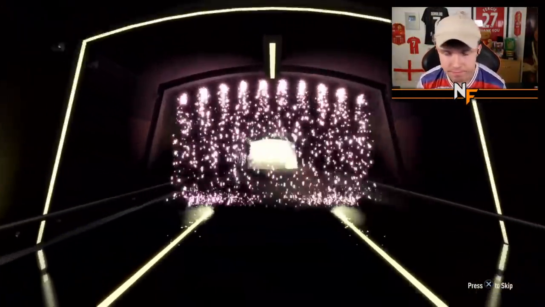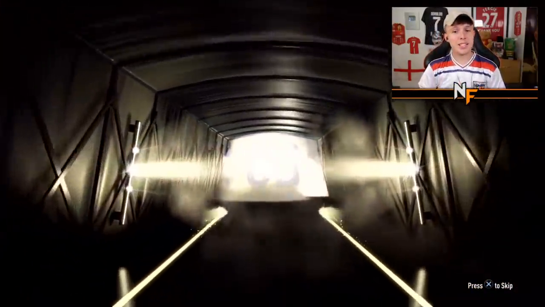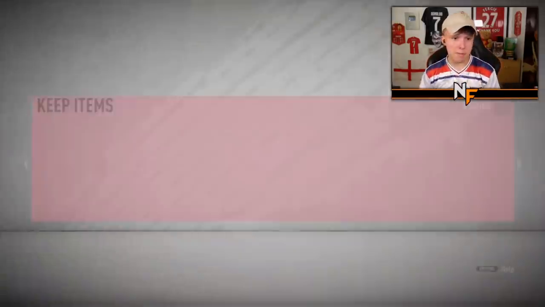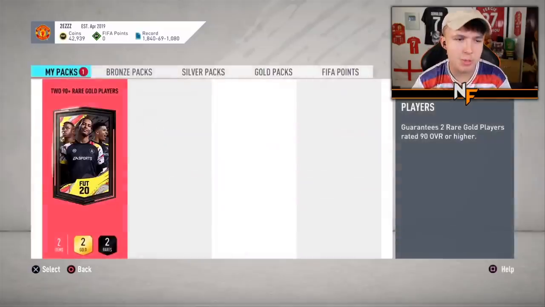Team of the season. Go on, then. German. Centre back. Hummels. No, it's Ginter. I don't want to see him. Don't show me him. All right, who else is with him? Odegaard. He's a usable player. It's not too bad.